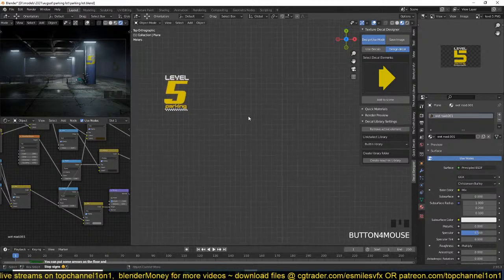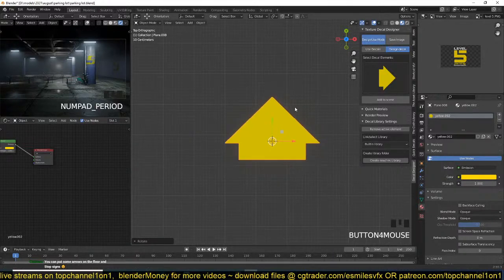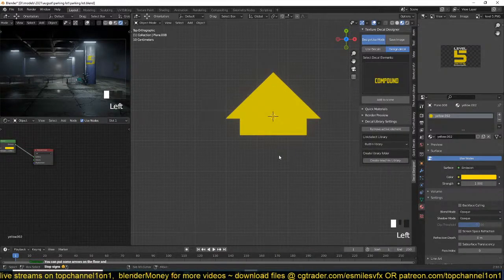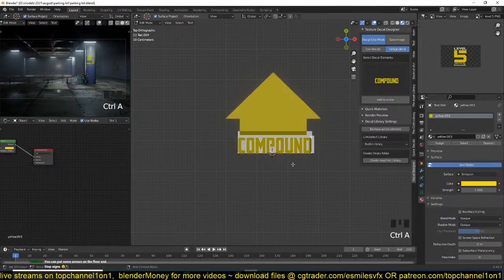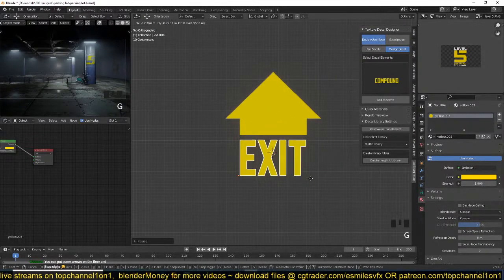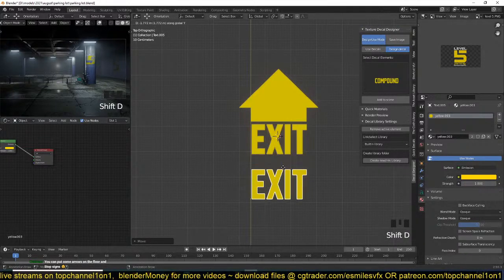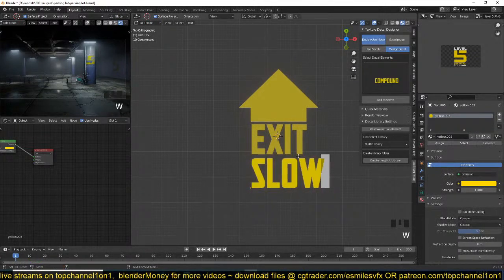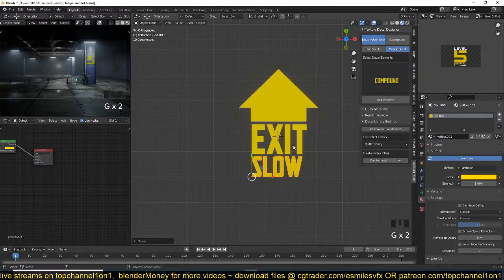You can go with this, and just point it up like this, and maybe also add a text below it saying exit, something like that. Maybe another one saying slow down, I don't know. What color should it be, white or yellow? I think they're usually white.